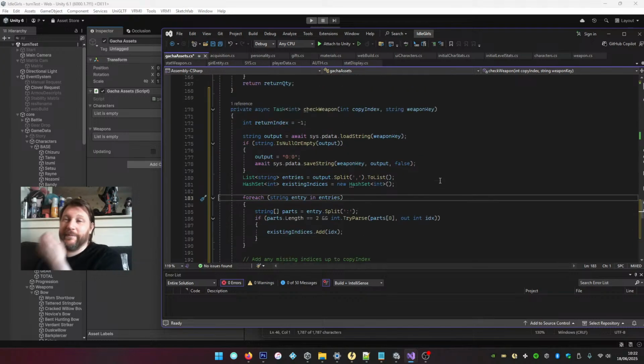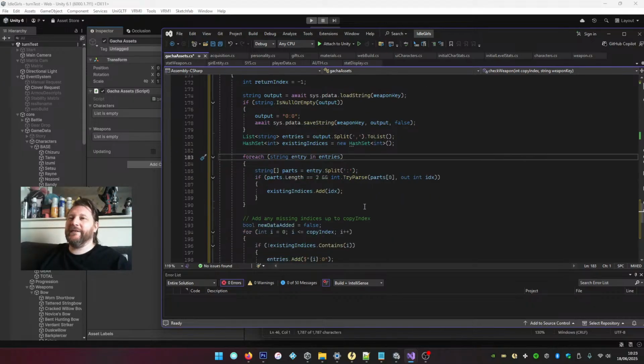It gave us a function. Let me just read it though. Don't just run code that you don't read. Yeah, but why is it saying output 0, 0? It must retain any previous rankings. I feel like it's adding. For each string entry in entries, if parts length equals 2 and int try parse parts 0 out int idx, existing indices add.